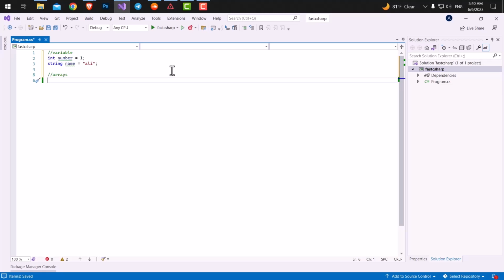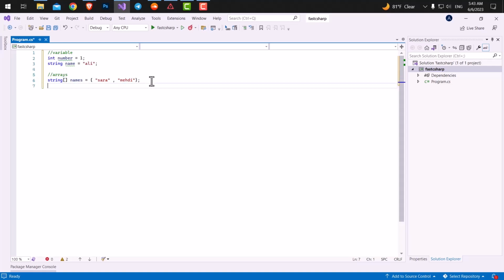So the structure is very much like the variable. Let's just say string name is going to be equal to Sarah. Now, in order to turn this into an array, and let's say I want to add 2 more names, all we need to do is to add 2 square brackets right after our type, and for the values we need to put them inside 2 curly brackets. So now I can separate the values with a comma and add another value. Now that's our array of names.